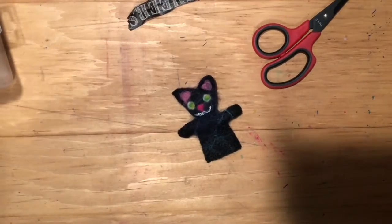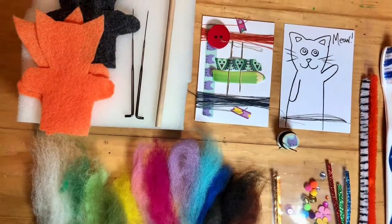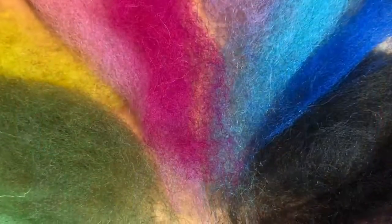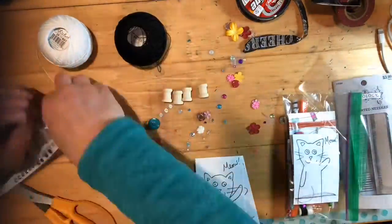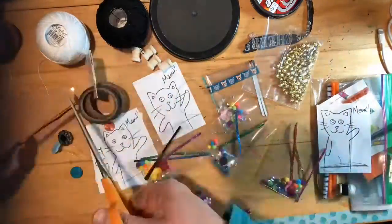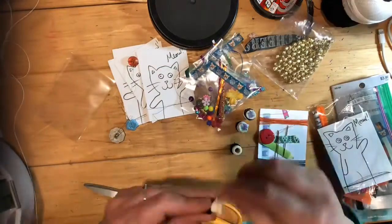Today, I'm packing up art kits to go to my students in the Sew Felted Kitty Cat Finger Puppet Friends class on Outschool. They are getting tons of awesome materials. This class was requested by children in my class that's called Kitty Cat Camp. And in this class, we are going to actually create 2 precious little kitty cat finger puppets.